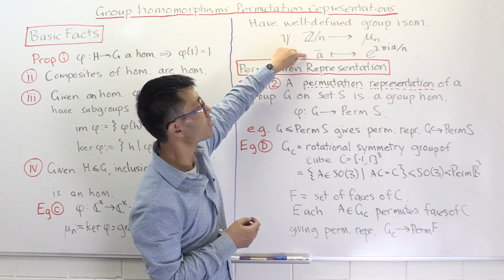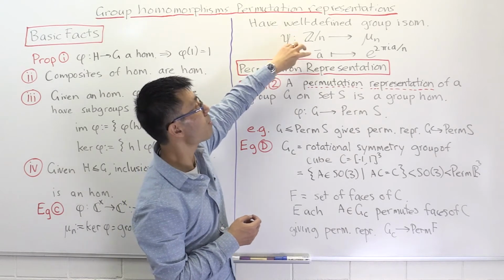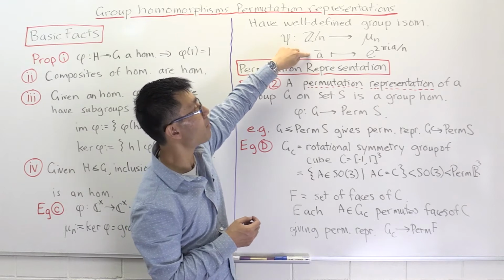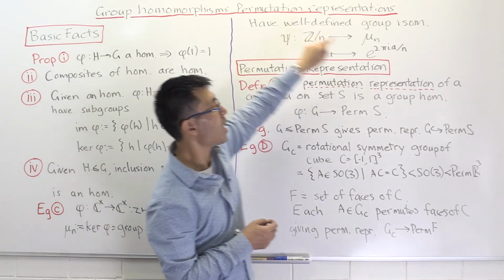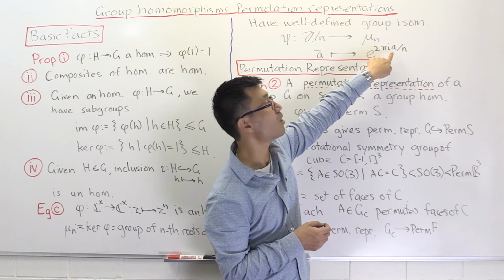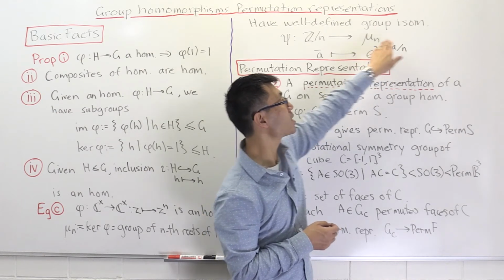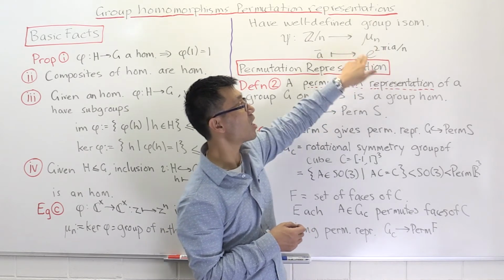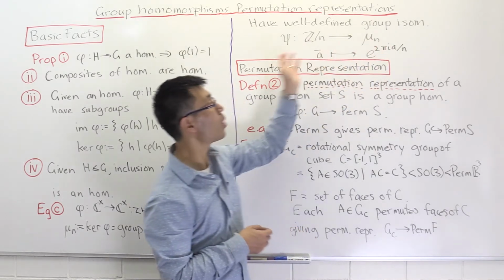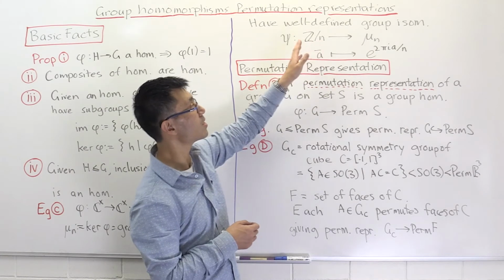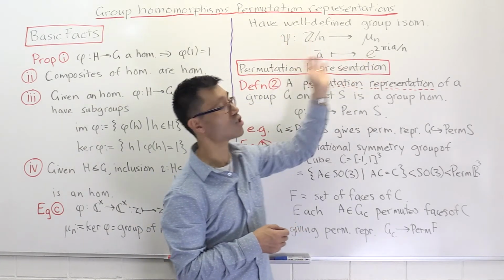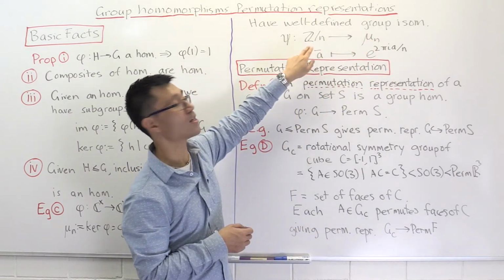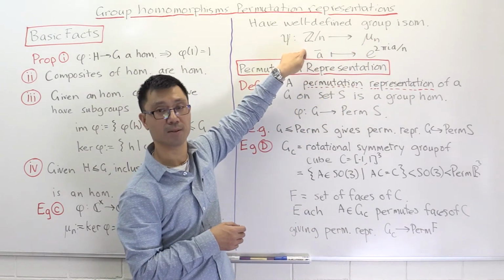Why have I included that term here? Well, that's because, remember, this is only defined modulo n. You can change this by multiples of n. If you change the a by multiples of n, of course, you just change this exponent by integer multiples of 2πi, which doesn't change this expression. So it's well defined. And of course, you can see that it's both injective and surjective, and it gives a bijection between the nth roots of unity and these residue classes modulo n.